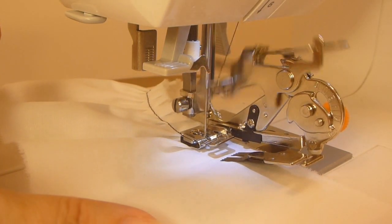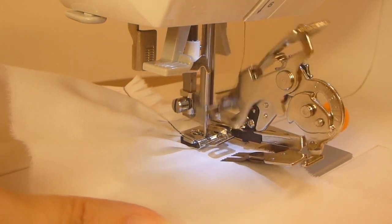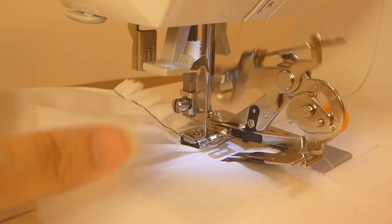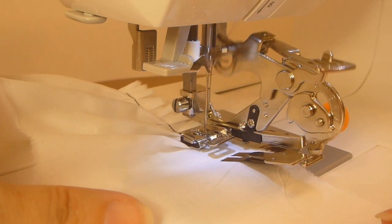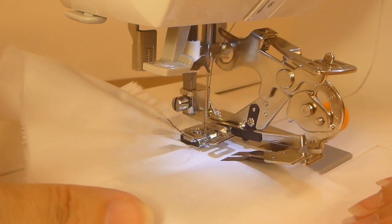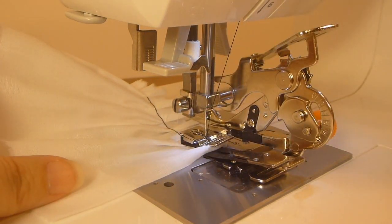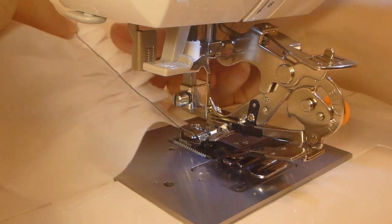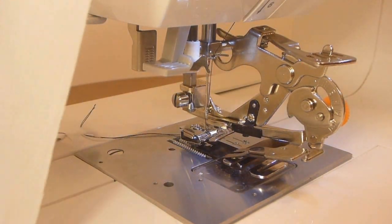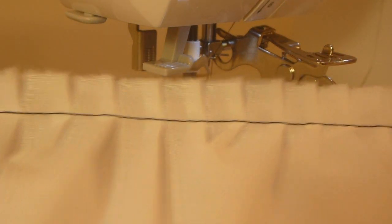Perfect for creating trims with decorative fabrics, or even lace. Look at all of those evenly spaced perfect pleats. How great is that?